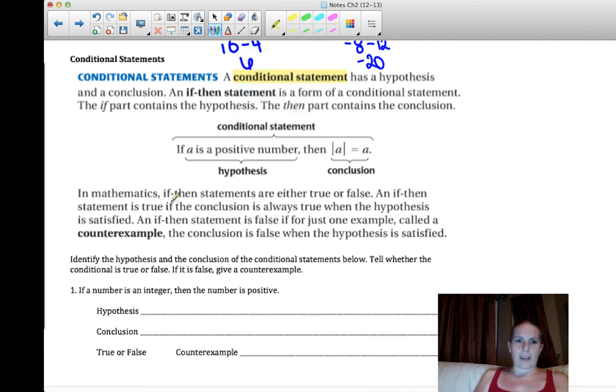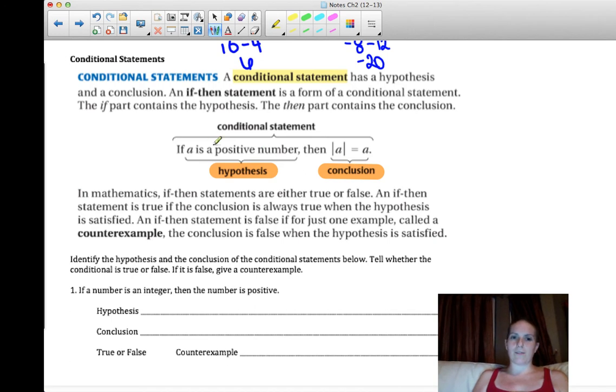We're looking at the if, the hypothesis. We're looking at the then, the conclusion. Normally we would expect the if to cause the then to always be true, which is pretty often. If we say, well, that's not true, the reason we only need one is called a counterexample. Let's look at this in practice here.